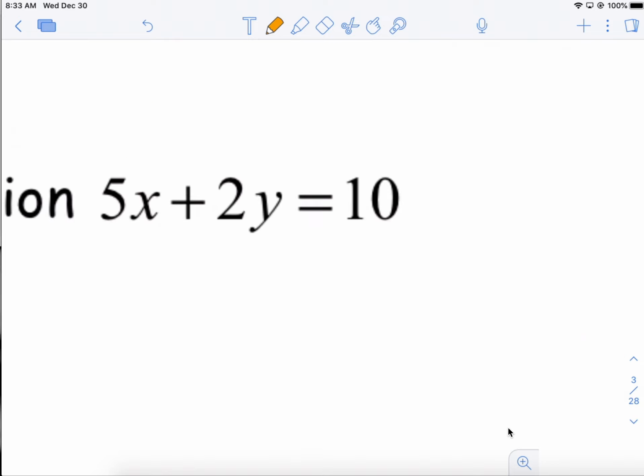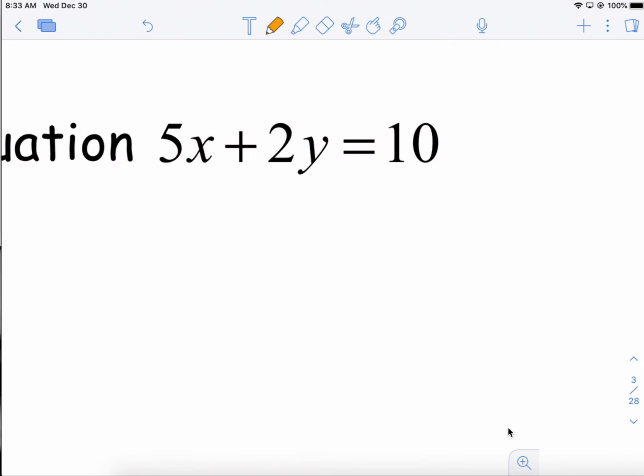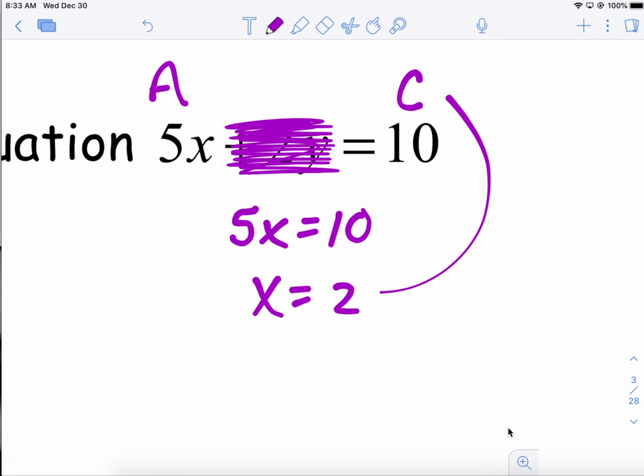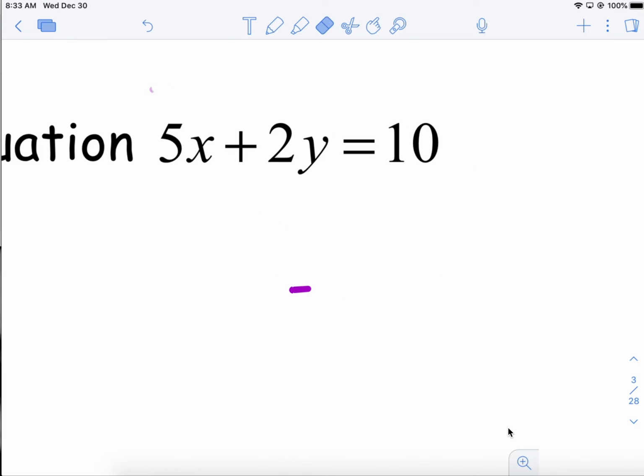All right, so if I come back up here and I say I'm trying to find my x-intercept, I'm going to do this in purple. Don't write this down, just watch. If I want the x-intercept, I completely get rid of the y term. Get rid of the y, get rid of its coefficient. This literally says 5x is 10, divide by 5 gives me 2. In other words, I took my c part, divided it by my a part, and that gave me my x term. Okay? I'll show you what that means in just a second.